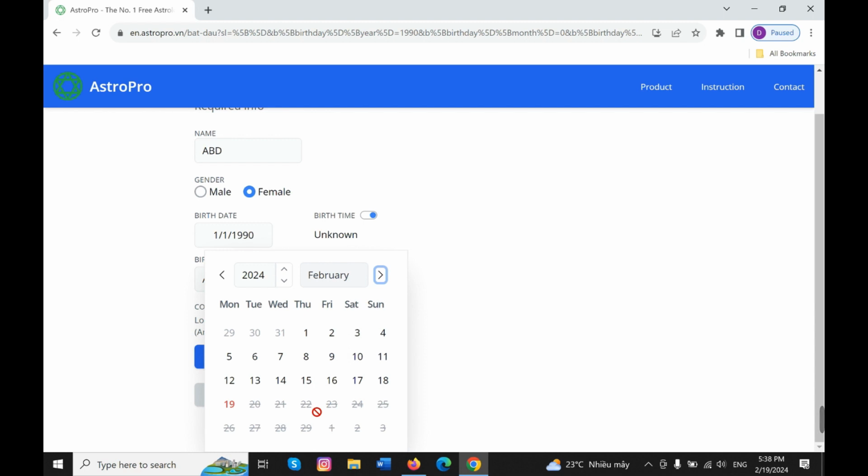Therefore, if you want to create a birth chart for a future date, feel free to choose the desired date even if the red circle diagonal line appears. For example, if I want to create a birth chart for February 29, 2024 in the future, I can select the date very easily here.